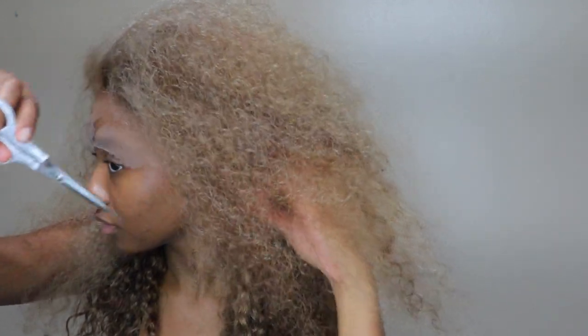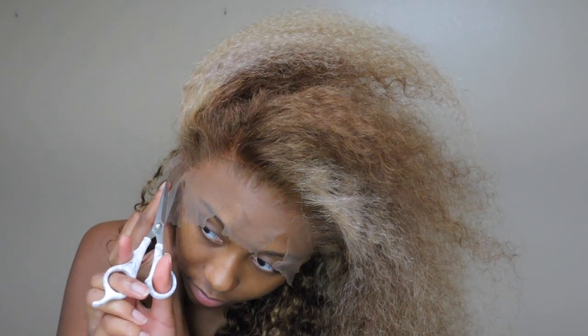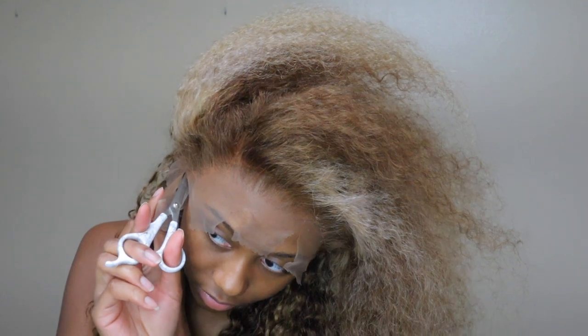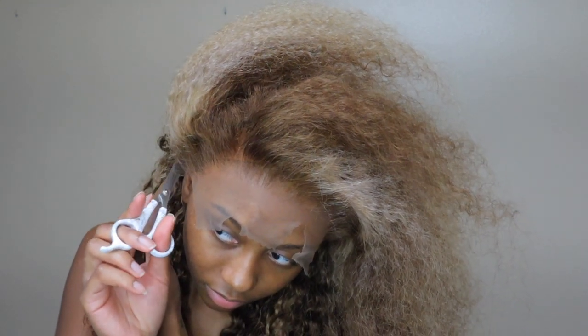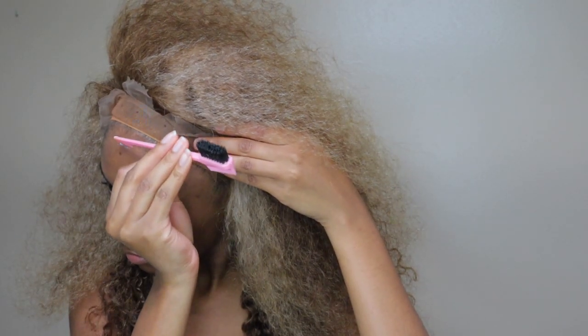And also, if you do notice, the hair does look a little bit more ashy, and that's because I did wash it with purple shampoo just to take that brassiness out of it. Because every highlight wig I get, I make sure I put purple shampoo in it because I just don't like the brassy look. So I just did that to tone it down.